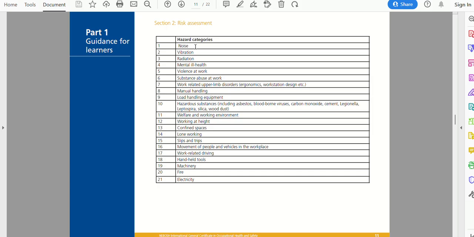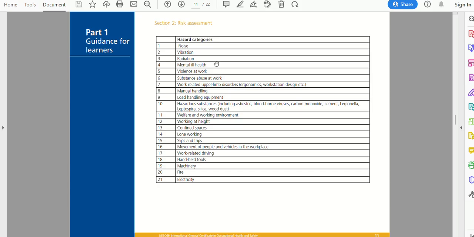I mentioned ILO upside. So noise you all know. Now I will explain a little bit. Noise means that the noise is louder than 80 decibels. Then you have vibration, for example, jackhammering activities, or equipment operators exposed to full body vibration. Then you have radiation. Radiation is of two types. One is UV radiation, like if you have an ultraviolet source. One is from the light, from the sparks. So these are kinds of radiation. I will try in a different video to show you the slide of every kind of hazard. You might be studying in your NEBOSH class, so maybe you have these slides earlier.